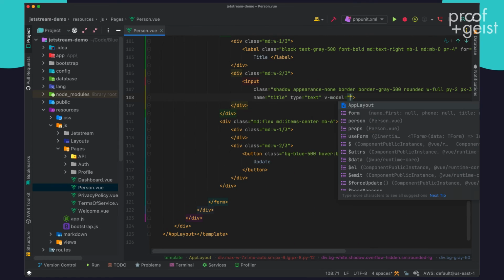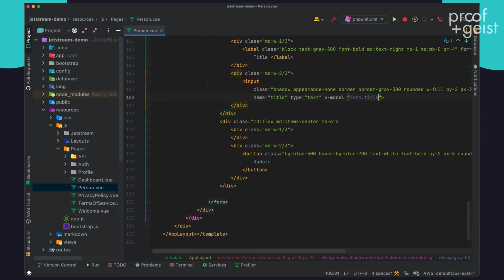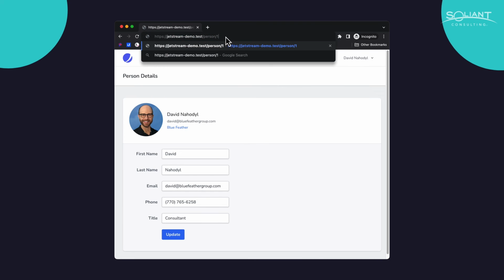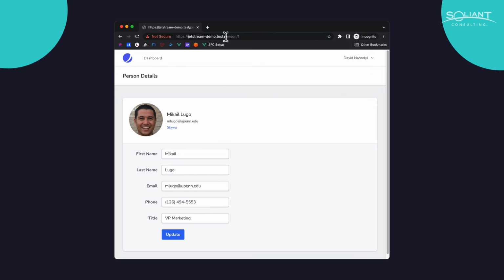Let's see what our person profile page looks like now. I'm going to go to person/1, and I should get the person with the primary key of 1 from our database. Hey, there he is. Our person data is coming from FileMaker, going to our backend, being sent to our front-end view component, and being filled in the correct places on the page. Even our photo is being loaded directly from the container field.